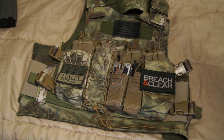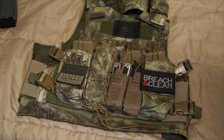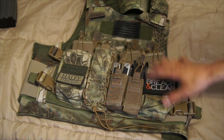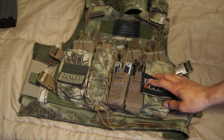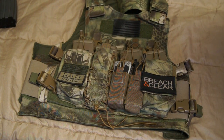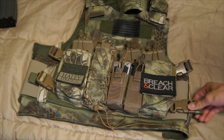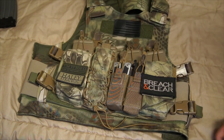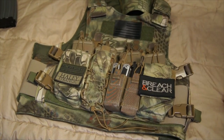My thoughts on this: it's a great rig. When I was running it with just the rig without the plate carrier, it's awesome for real steel or airsoft. It's especially great for the summer because of how hot it gets outside. I love this thing — it's so functional. I literally loaded it down with just about everything I needed and had no problems. I had to tighten it all the way down because I'm a small guy, but it'll fit just about anybody. If you have a pre-existing Mayflower or Bees Combat System plate carrier with that vertical MOLLE and Velcro on the slick front, you can go from chest rig to fully decked-out plate carrier in a matter of seconds.